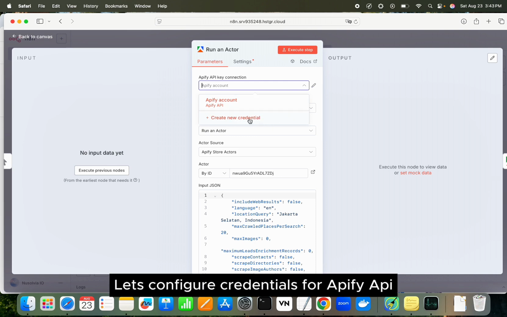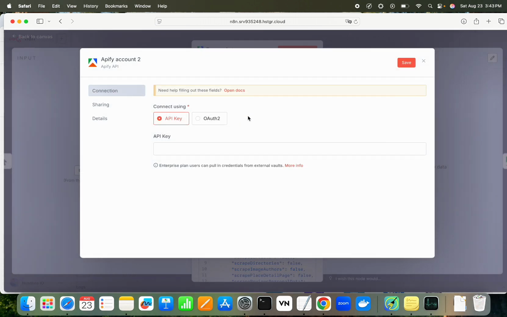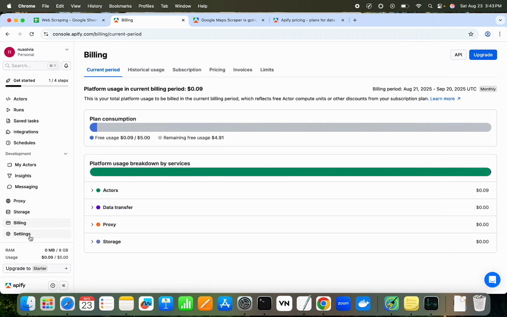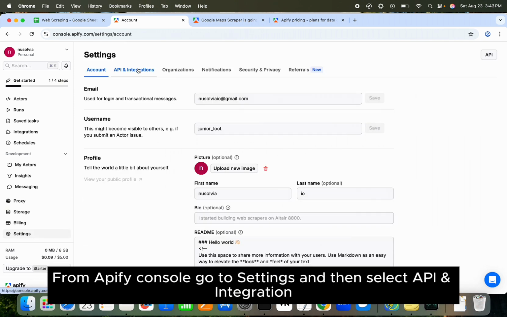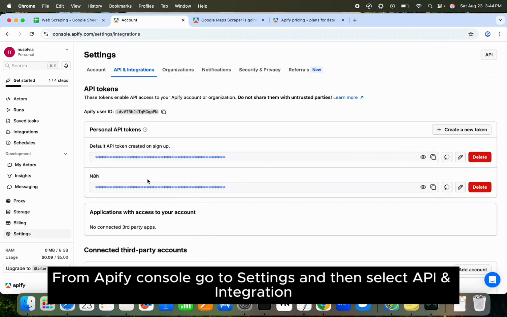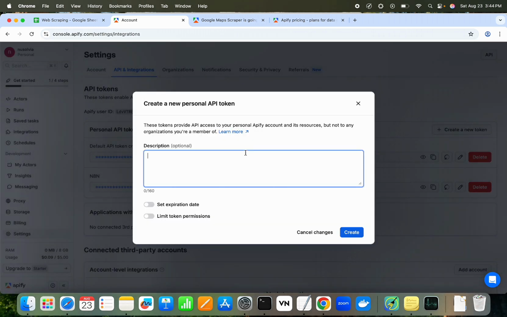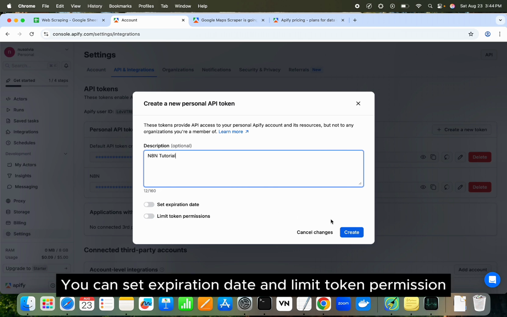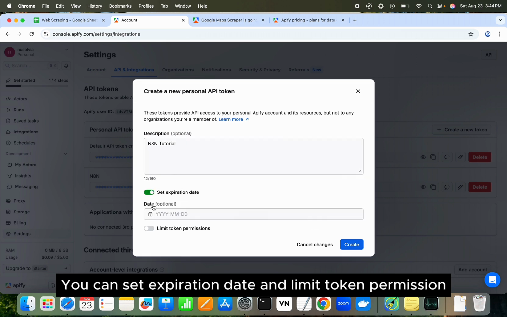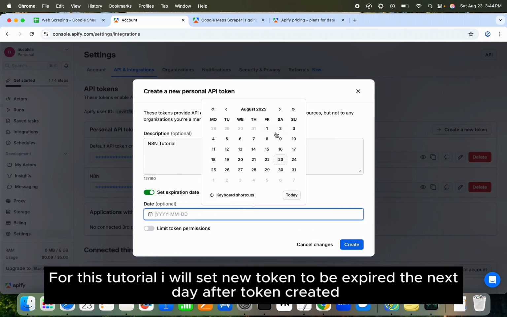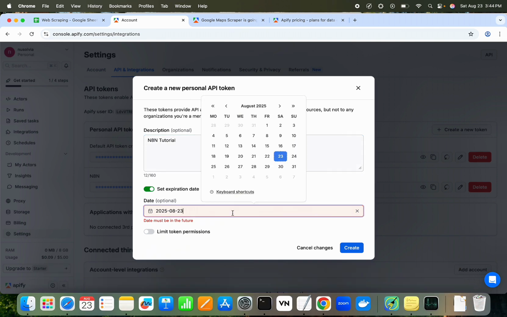Let's configure credentials for the Apify API. From the Apify console, go to Settings and then select API and Integrations. Create a new API token. You can set an expiration date and limit token permission. For this tutorial, I will set the new token to expire the next day after it is created.